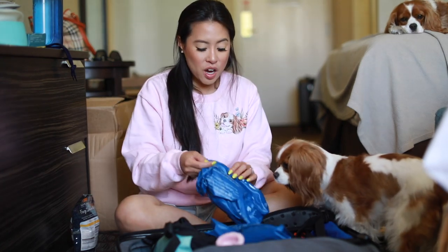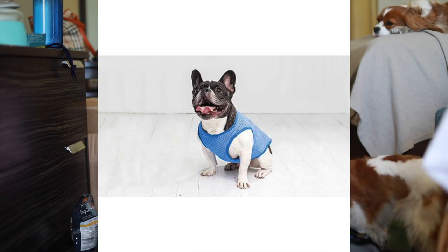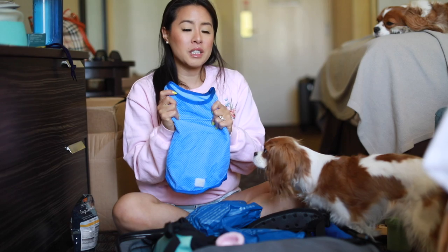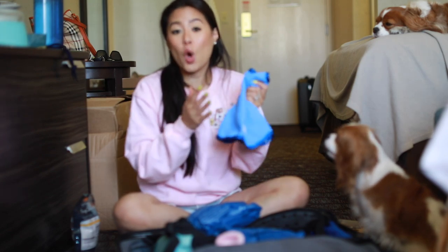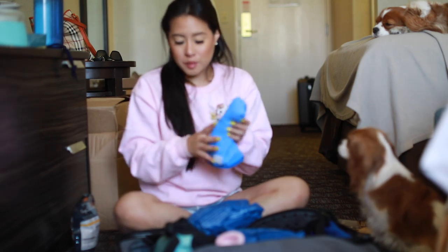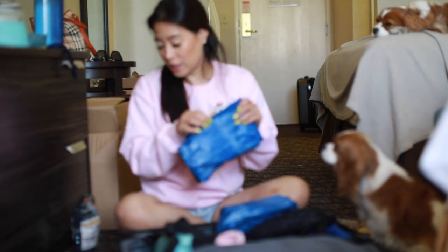I don't take them on extended walks — I literally just walk them from the room all the way to the grass patch in the front and already there they seem to be very tired. And then for the rest of the walk I walk them in the hotel. We also got ice vests. We haven't used them yet but we came prepared. We've had one in the past but I lost it, so this is the new one. This is Herky's, it's a size medium. It's basically a material that stays cool — you have to moisten it. It's wet right now and you put it on your dog and you can feel it's cold. When it gets dry it's like really hard and it changes material, so you have to keep it wet. And it keeps your dog cool. We have one for Herky and one for Milton.